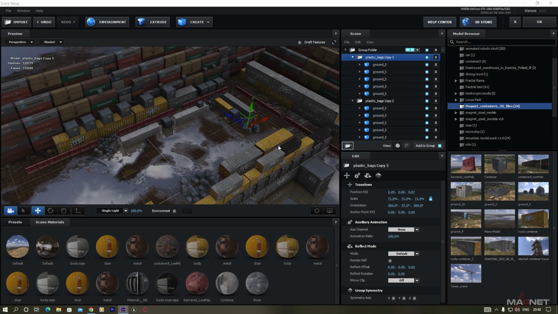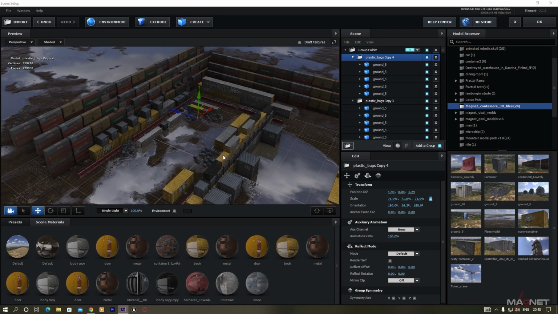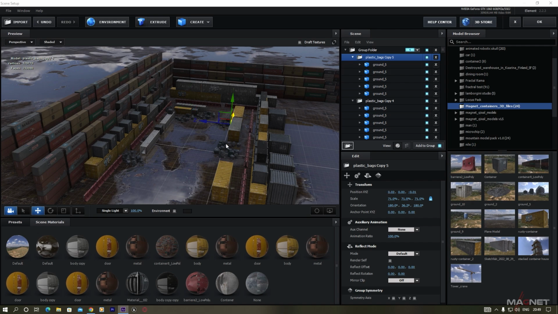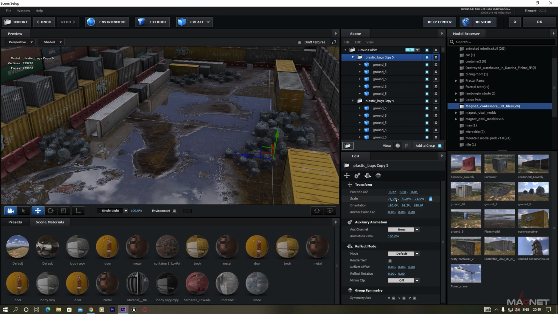So make different copies of this and put them here and there, also here. Okay, and here as well. So make it a little bit smaller in size.